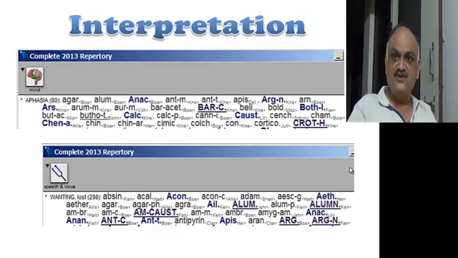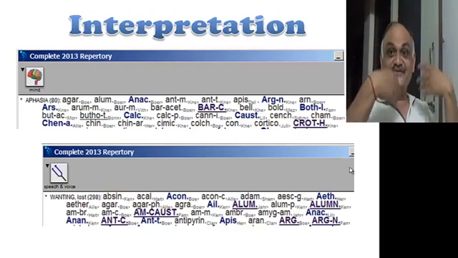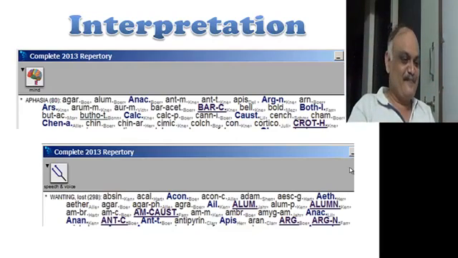Then he asked the question, what do you feel when your husband dies? And for a few minutes the lady stared at Sankaran, and then she said, I am so happy. He died, I am free. And finally he took the rubric element from joy and gave Coffea, and it worked. So this might happen. Everything should come from the patient. You need to be unprejudiced ultimately. This is real unprejudice.